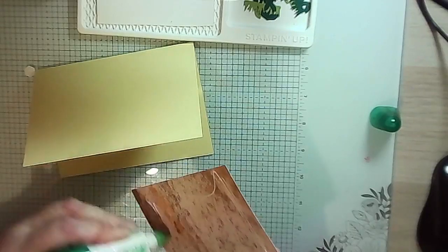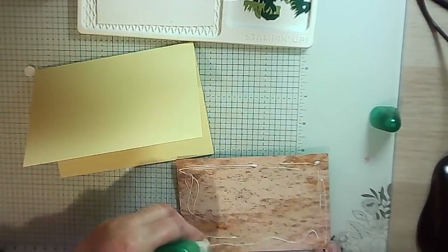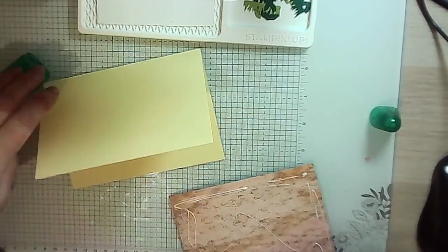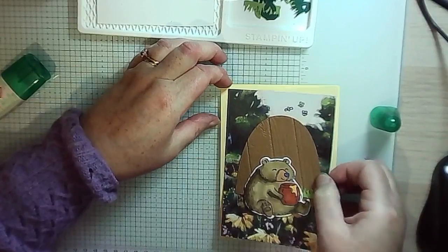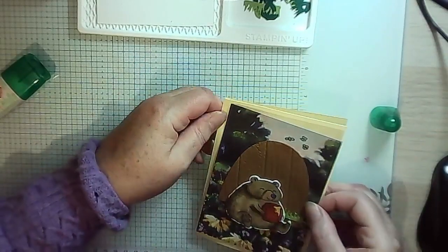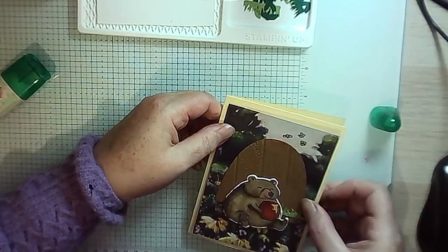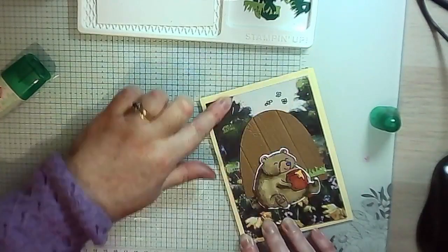Because I've been thinking about how we've got so many lovely products. I don't run that many classes, but I want to share them with you, and I think it's an ideal time to do one live to show you something that you might not have discovered yet, because there's so much on the Stampin' Up website and so much in the catalogues that we really can't ever say we've not got enough.